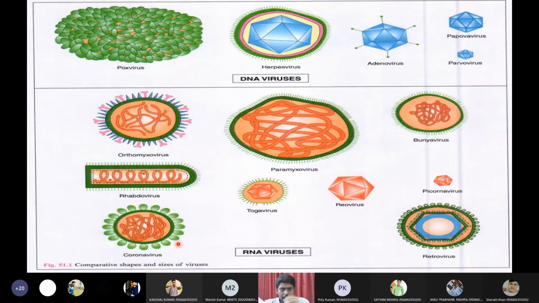Then in the herpes virus, along with the envelope, all herpesviridae viruses, that means alpha, beta, gamma: herpes simplex 1, 2, varicella zoster, cytomegalovirus, and Epstein-Barr virus, have an extra outer membrane. Just beneath the envelope of these herpes viruses, you will find a second membrane called the tegument. The presence of the tegument membrane is a characteristic feature to identify herpes viruses. This tegument membrane gives additional protection to the virus, and it is resistant to many factors within the body.